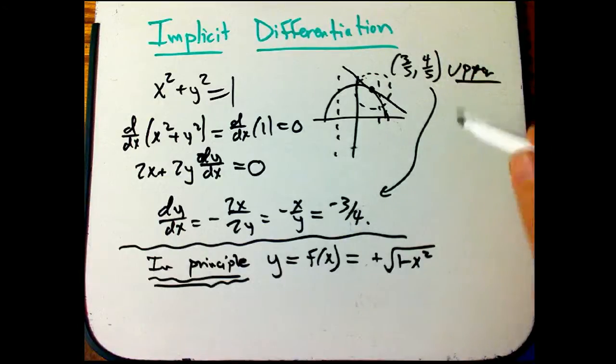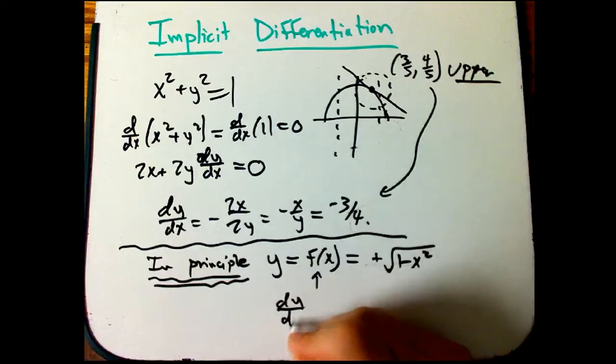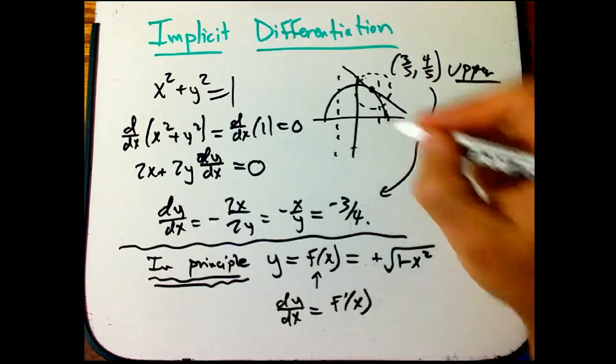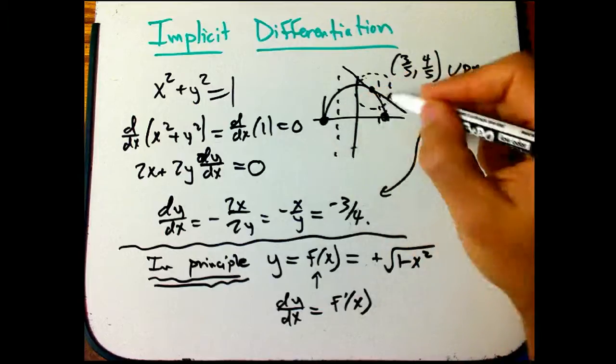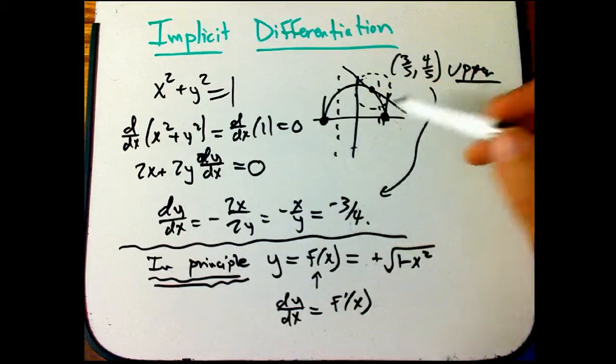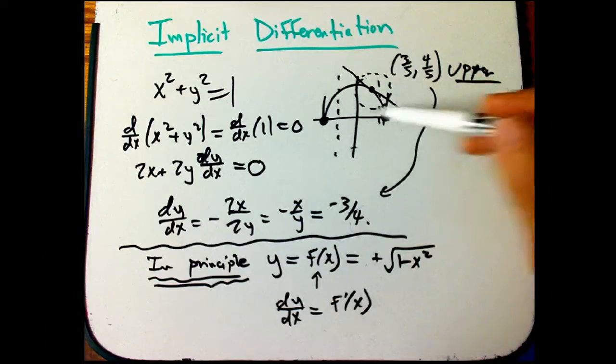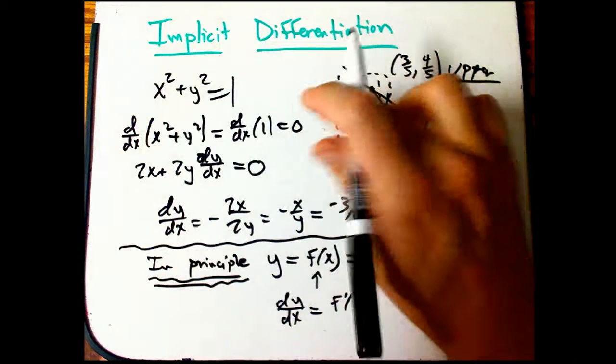We want this to be differentiable. We really are looking for, if we did it this way, we'd be calculating f prime of x. And we definitely have some tricky points here and here where the tangent line goes vertical. So we probably want to avoid those points as well. And there's some wonderfully cool subtle stuff that one can say about exactly what's going on at those points.